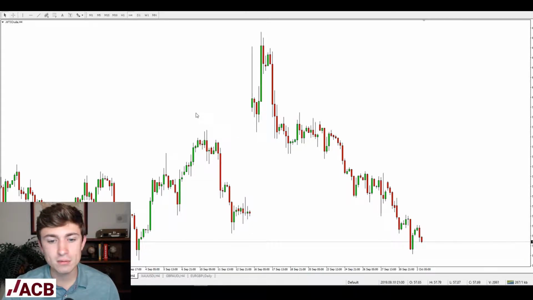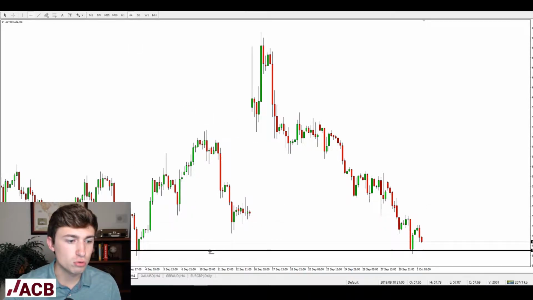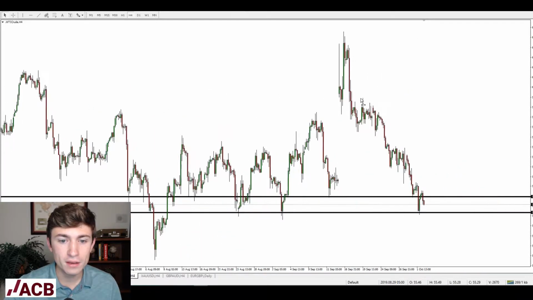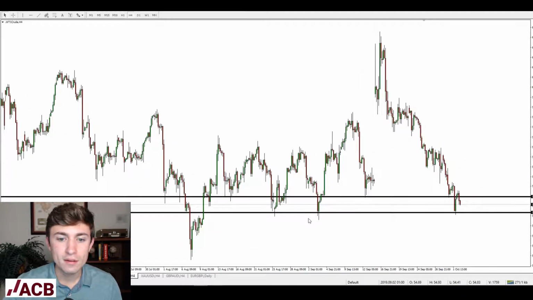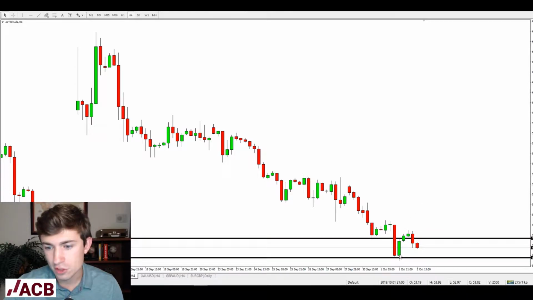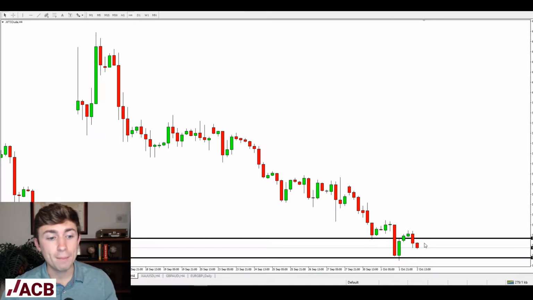WTI crude is going to be our next one, which is going to be a very similar story. You can see if we draw in these areas down here, and I zoom out a little bit, you guys can see that this zone down here held nicely as support previously, and in fact we did see a semi kind of bounce just recently off of that level, and may continue to see bullish support in this zone. Something to look for, and opportunities may be there on both the swing trade and the intraday level.